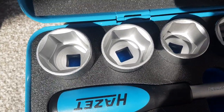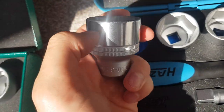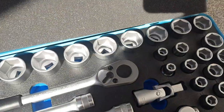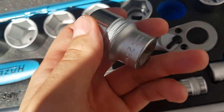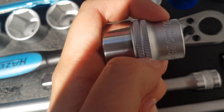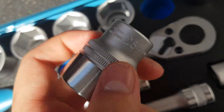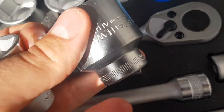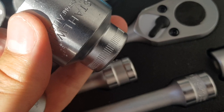The quality of the Hazette sockets is superior to the Stola. They're all completely uniform — any socket I pick up has a similar finish: a mirror chrome finish with a matte finish on the body, no marks, damage, or chips in the chrome. They also have chamfered edges that sit proud above the metal, creating a gripping zone. The Stola sockets by comparison are much more flush and provide basically no grip whatsoever.